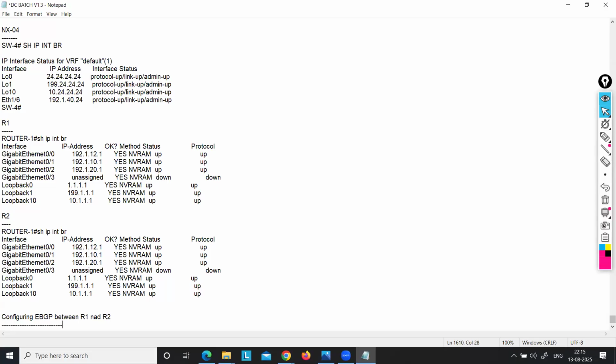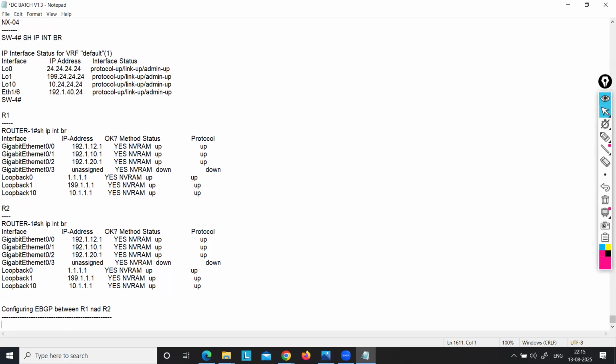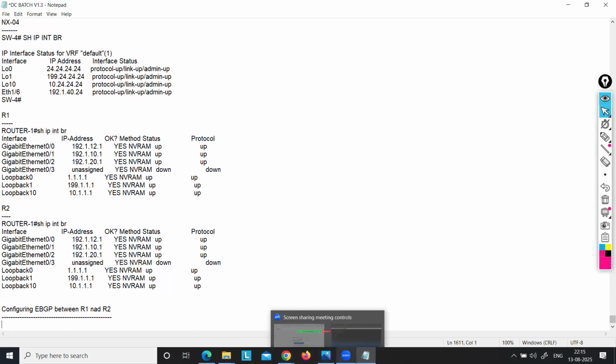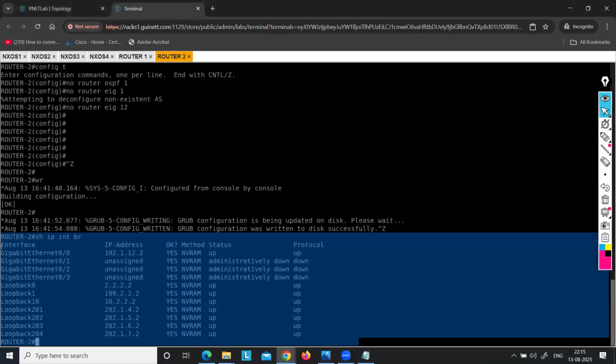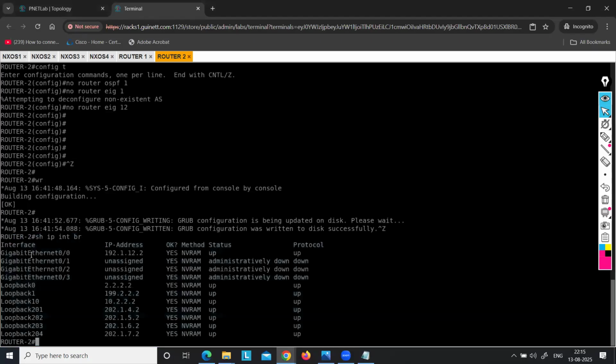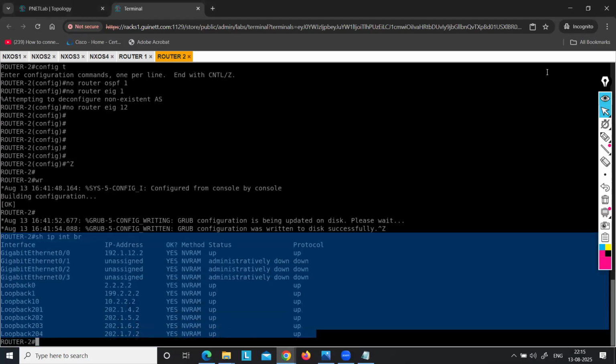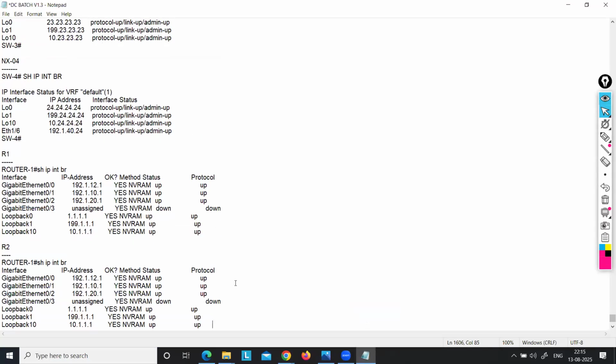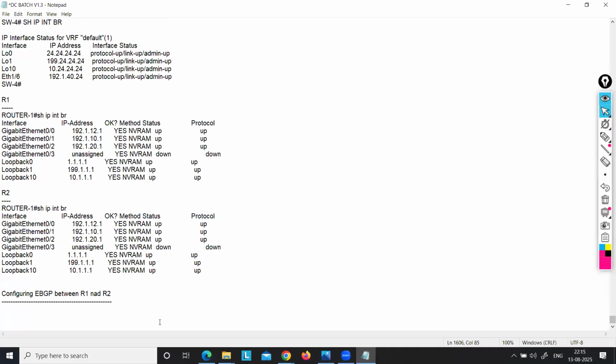On R1 and R2, you have mentioned same interface, same IP. Same IP? You have mentioned you copied from R1, I think. Oh, sorry. Thank you. I think it was not copied. Now it's good.